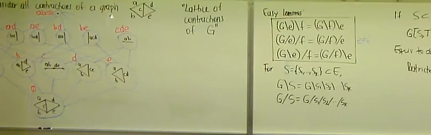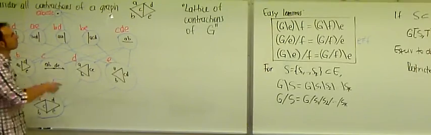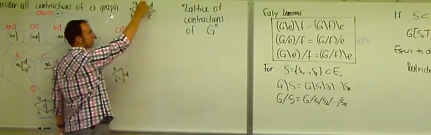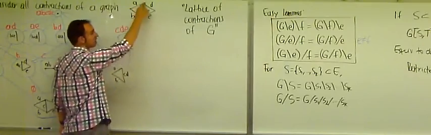Okay? And so you see that we get some subsets of the edges, but not all subsets of the edges. For example, what subset is missing? The subset AB is missing. And why is that? Because if you contract A and you contract B, then you also end up contracting C. And why is that in the graph? Because if you identify these two vertices, and if you identify these two vertices, then you have also identified these two, right? Because these guys form a cycle.